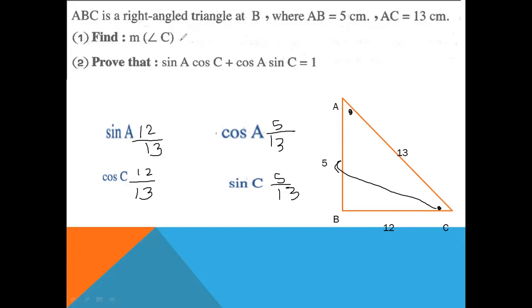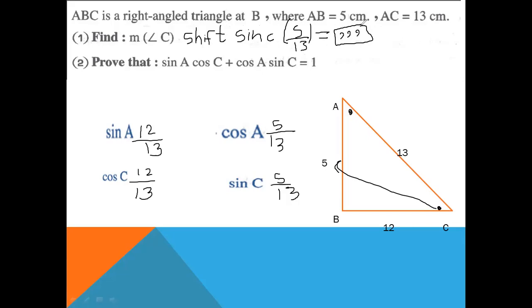If we have a sine, then we use shift on the calculator. Shift, sine, 5 over 13. Shift sine 5 over 13, and press equal, and press comma to make the angle in degrees, minutes and seconds and find the answer.